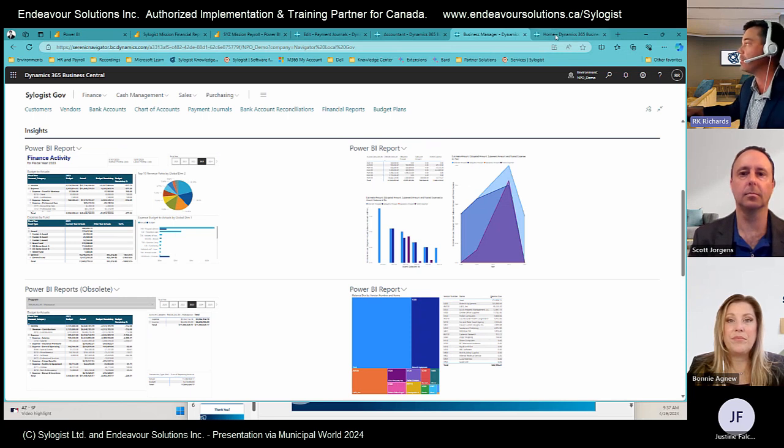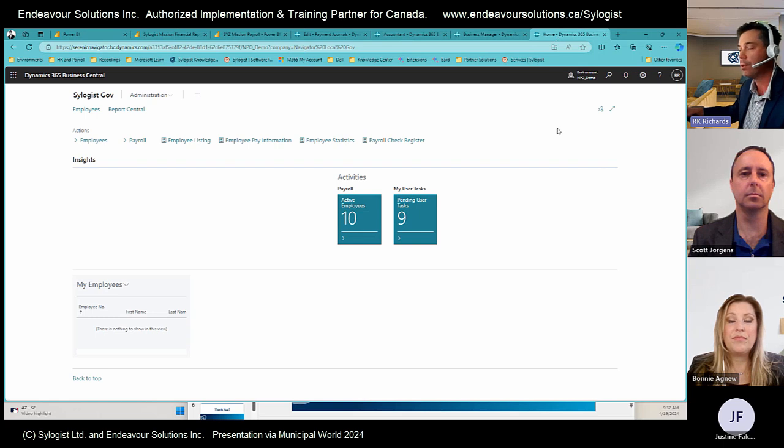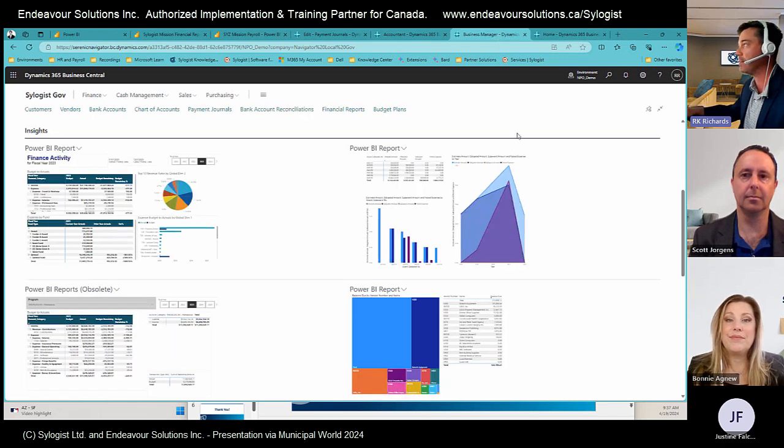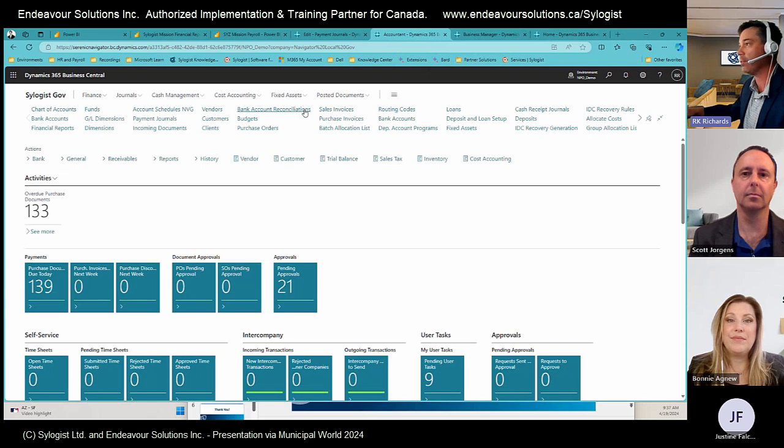And then I'm just going to draw one more distinction here, and I'm going to show you a payroll employee. So this is a very, very narrow job function, and therefore they only need very specific functionality. So we have pared down this role to strip out everything that they should not have access to, that they cannot have access to, as you know, from a financial controls perspective. And you can see it's a very simple screen. So whether we're talking about the executive, the AP clerk, or the controller, these are the different ways that they can view the solution.